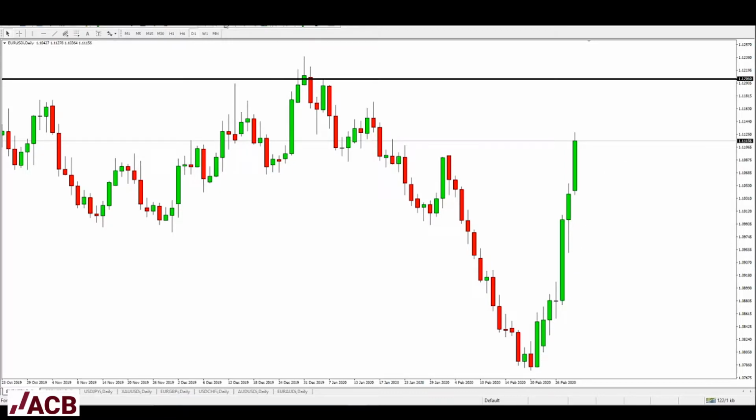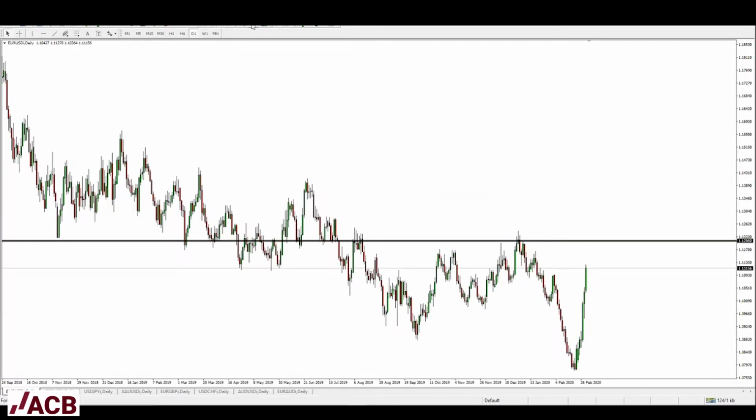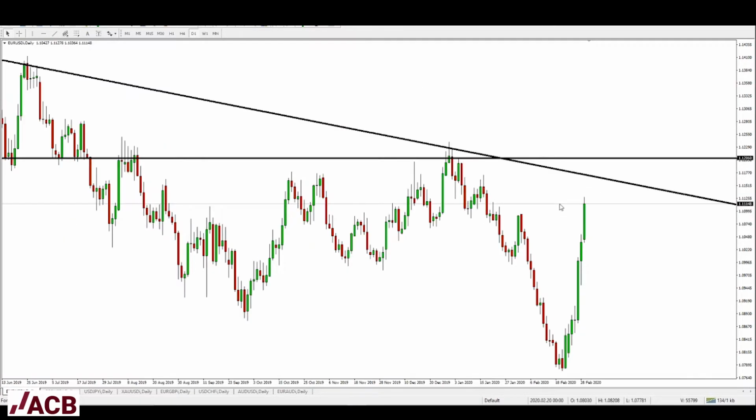Now, this overall market here in the euro is in fact a bearish market, right? We do have this long-term downtrend structure on this particular currency pair. So my bias here on the long term is that I think a level like this trend line or even this resistance point, this area right here, could actually hold very nicely as sellers might want to step in and get those prices that are a little bit stretched to the upside. That's just my personal opinion here. We'll see if that can play out.